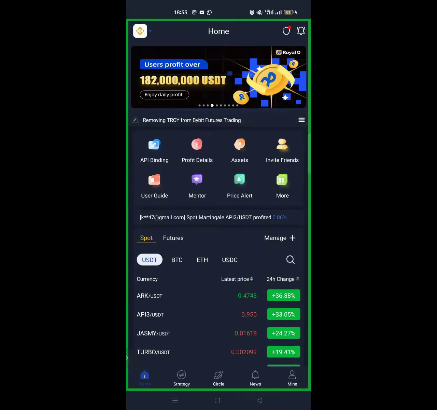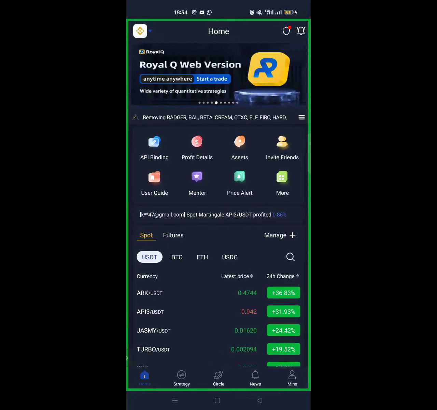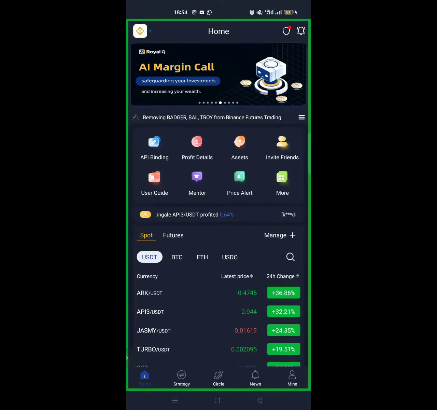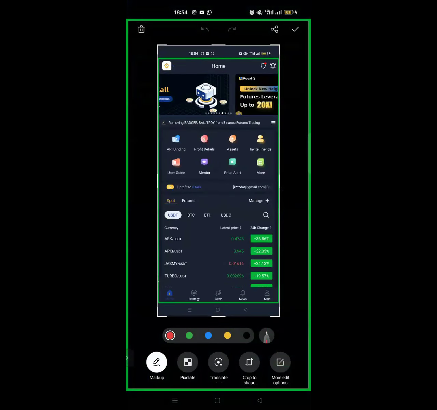Also, this one here is the mentor. Now, I'd like to talk about mentor. A lot of us do not know the purpose of why this mentor was introduced, and I'm going to explain why.